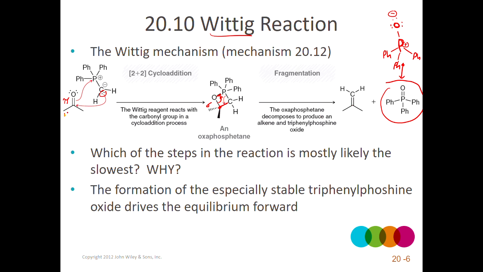So we have 3 carbons here, and we have a CO double bond on carbon 2. Basically, it's kind of like the opposite of an ozonolysis. In ozonolysis, we start with an alkene, we break it, and we form CO double bonds wherever the alkene broke. In a Wittig reaction, we start with the CO double bond, we go through this mechanism and make a new CC double bond. That can be used to add 1 additional carbon to the structure, or these hydrogens could also be R groups.